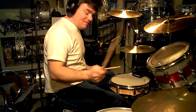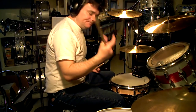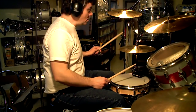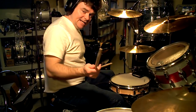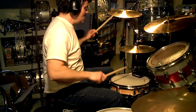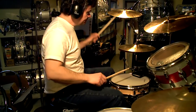And then after you have that mastered, immediately following is a hi-hat close, and then a tap with your left hand. So it goes, so, it's that easy. Boom, tit, pa, tit, tit. See that?